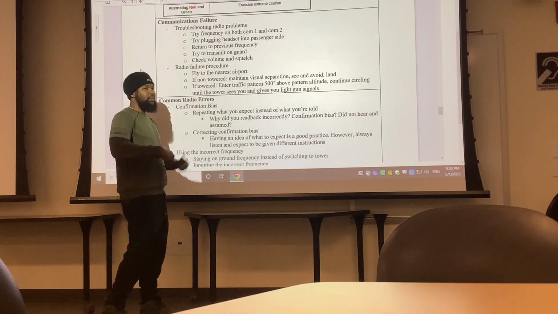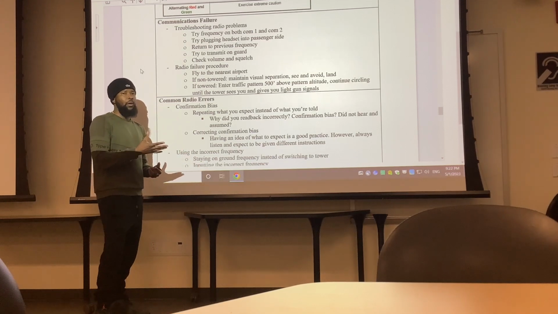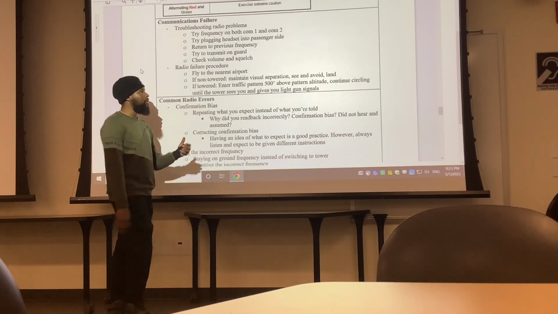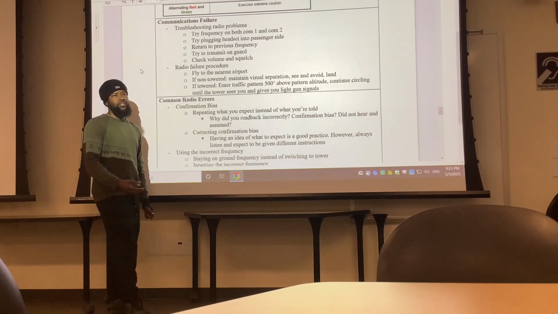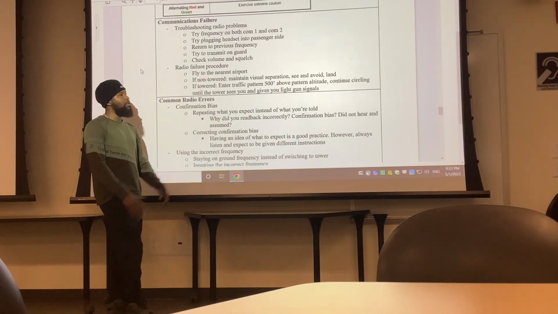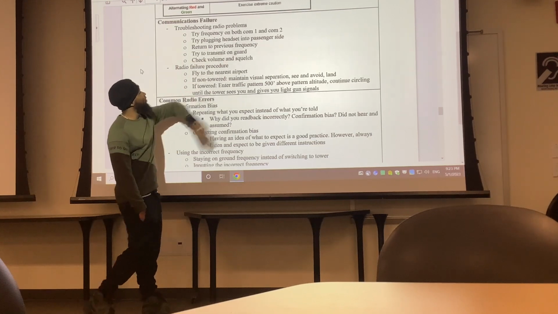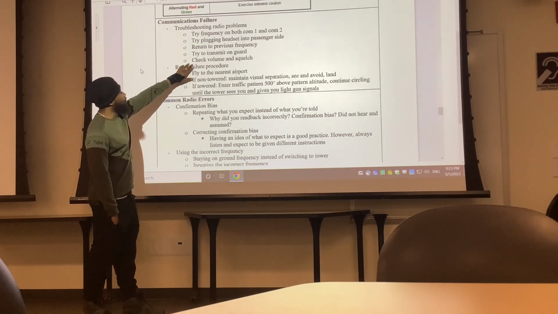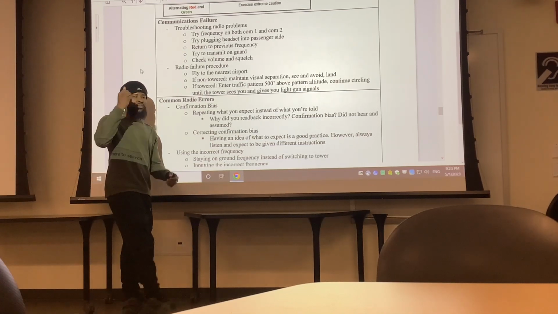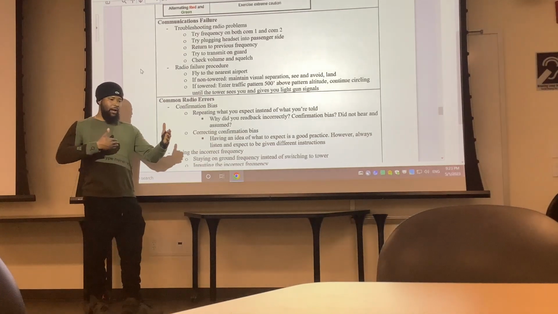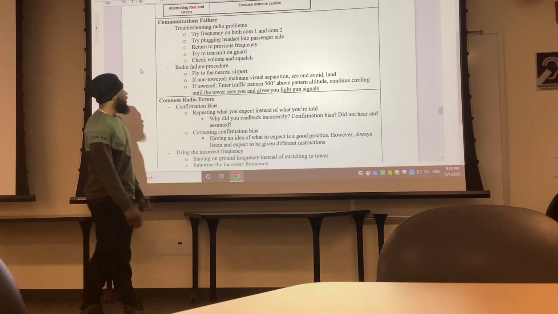That way you can let them know that you're staying on this frequency because you're not picking up the tower, and then they give you better guidance from there. Try to transmit on 121.5, which is the general guard frequency. You can also check your volume and your squelch to make sure that your volume is all the way up, and that you're not having any form of static within the connection.